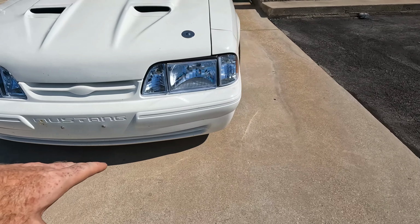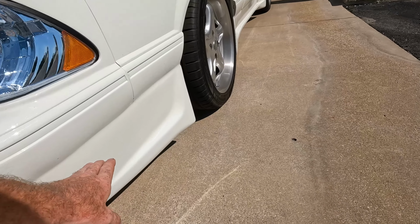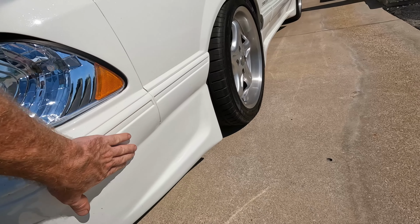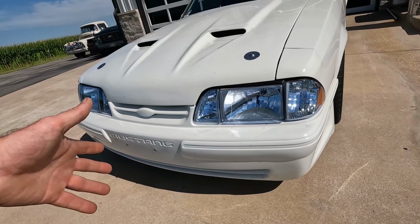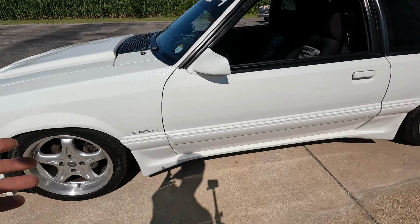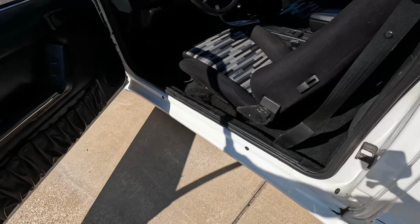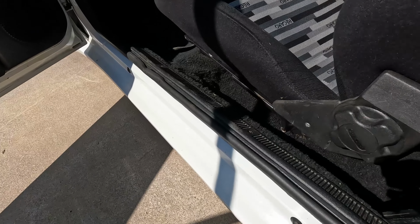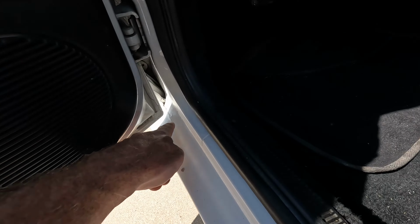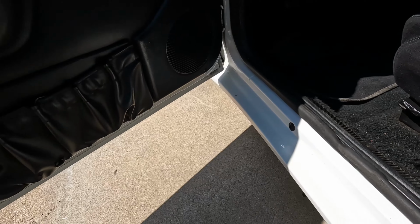If you look here, normally when these kits go on my silver car, you can see where the lip of the bumper stops and where the moldings start. This has all been molded and seamlessly filled to give you the illusion that the car was pretty much like this from the factory. The one thing I love, probably my most favorite part about it, is the side skirt being molded right into the rocker panel. So it just looks factory. And you can see up there, there's a small crack starting, and that's hard, especially when the car is so low and everything else.